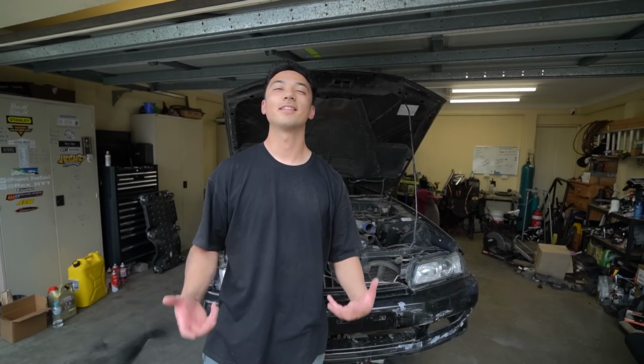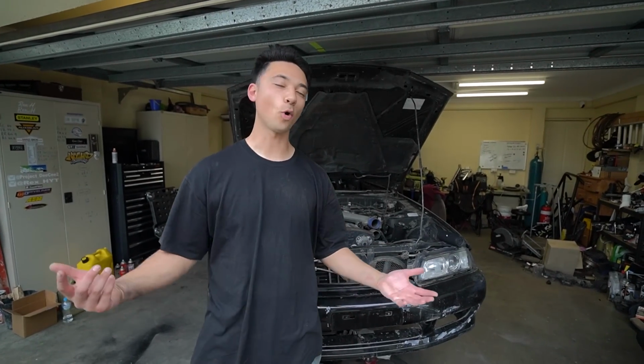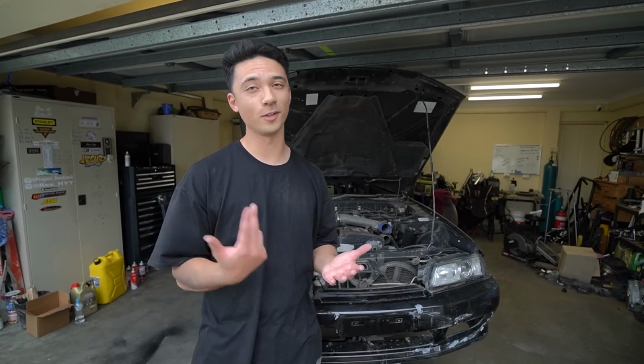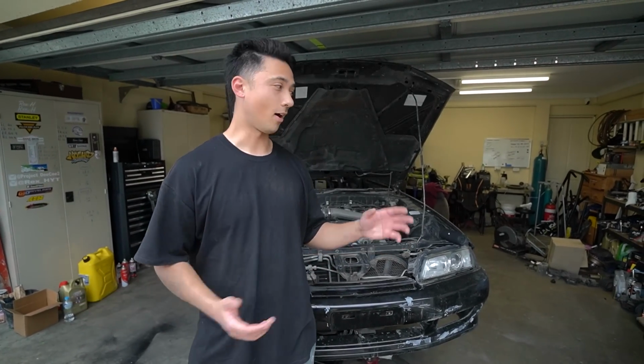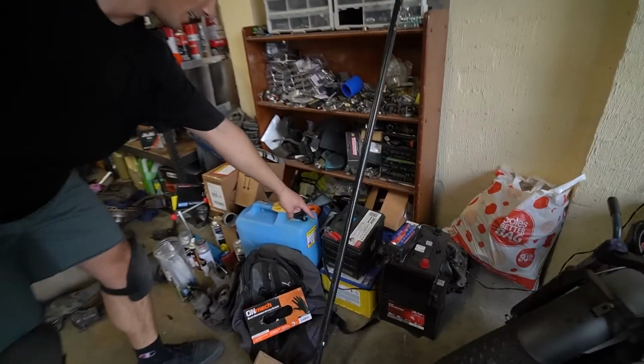We've been preparing this car to start for the past few days now. Replaced the fuel tank, replaced all the fluids in the car. Everything actually surprisingly looked pretty good. Done all the filters. Now it's time to turn the key. Now, I've got a bunch of batteries over here, and I got them all charging. Have a look down here. I don't know, there's like 6 batteries there, so hopefully at least one of them actually works. But yeah, we're gonna connect it up, give it power for the very first time.